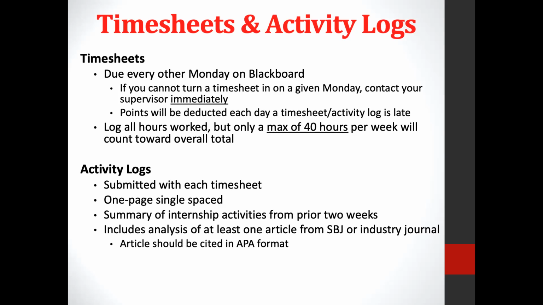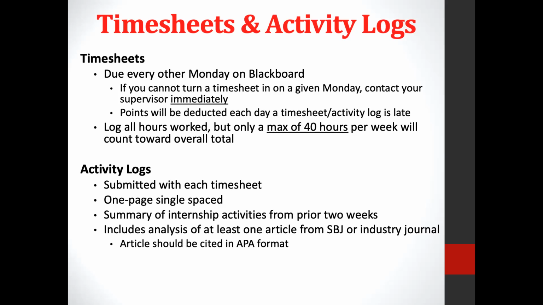In addition, we are only allowing a maximum of 40 hours per week to count toward your total number of hours. If you're an undergraduate, you might be doing 150 hours, or you might be doing the complete 300, or graduate students also do 300 hours. So a max total of 40 hours per week. Now, if you work 50 or 60 hours, please mark that on your internship timesheet. But note that 40 hours is what will be allowed per week.